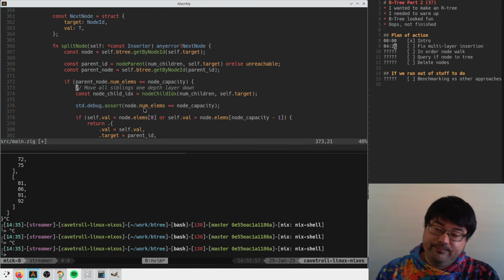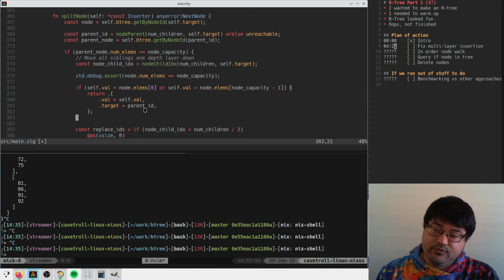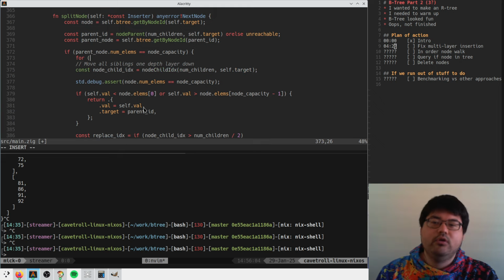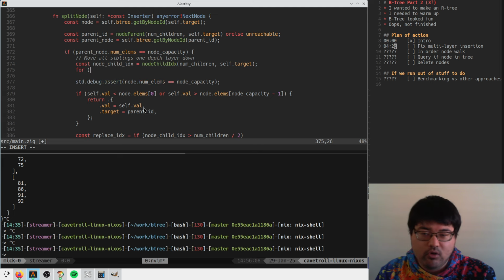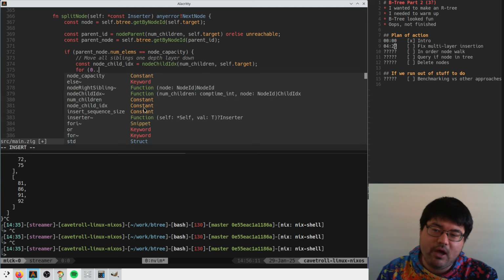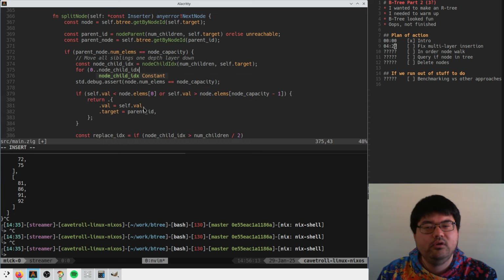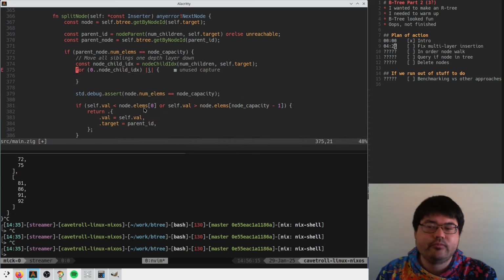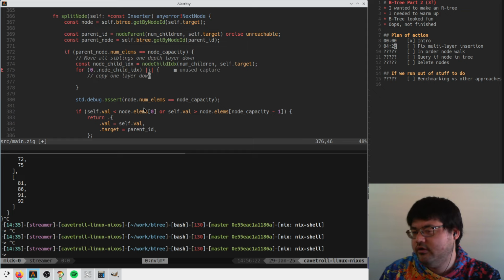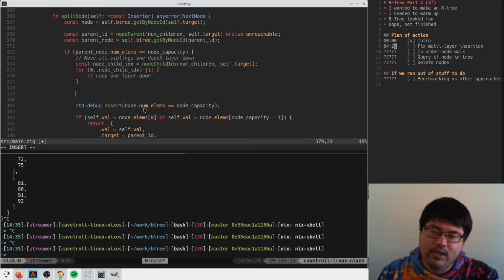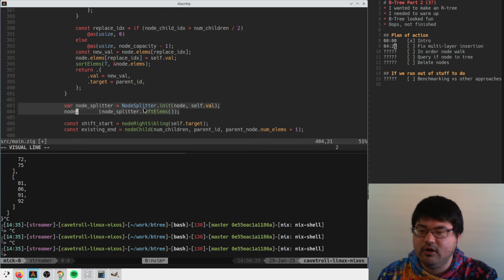Oh, God. So for everyone up until us, we have to do a copy one layer down. Then we execute the split. So we have our node splitter here.